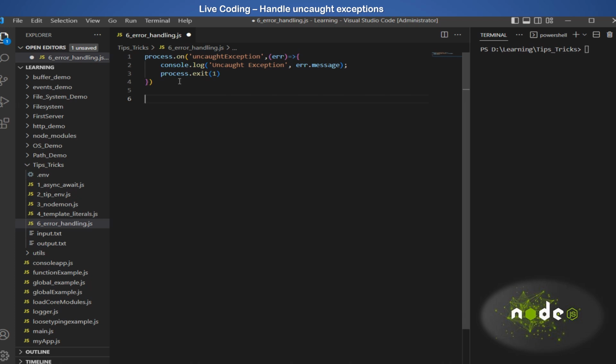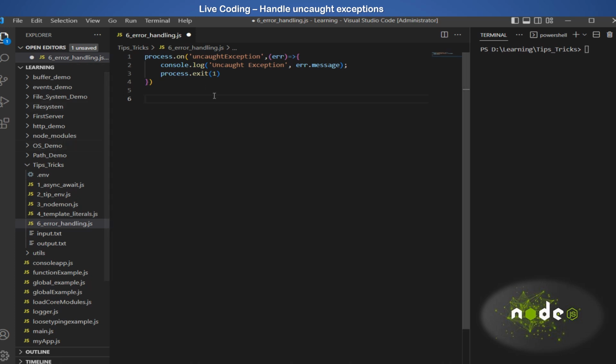Okay, this is one way of handling uncaught exceptions. Next, using process handlers, we will see how we can do that. Okay, so here in unhandled rejections, this event handler captures unhandled promise rejections, which can be critical in an async heavy environment like Node.js, right?